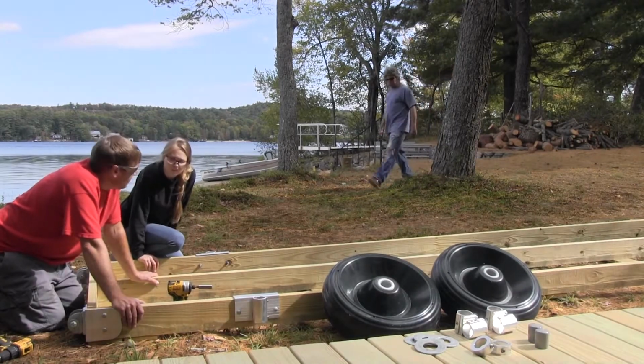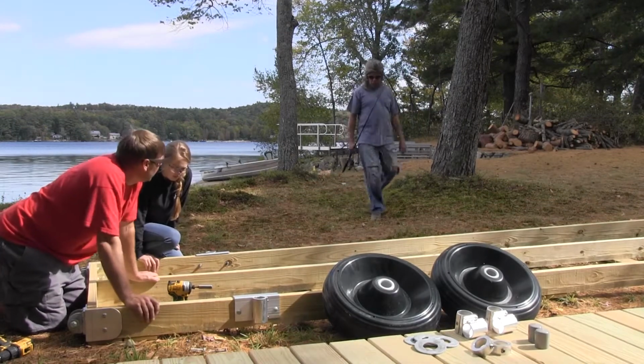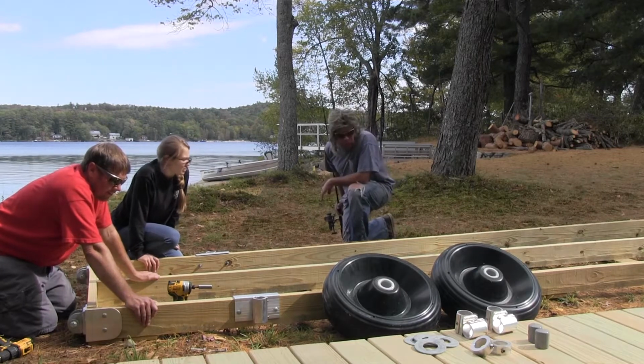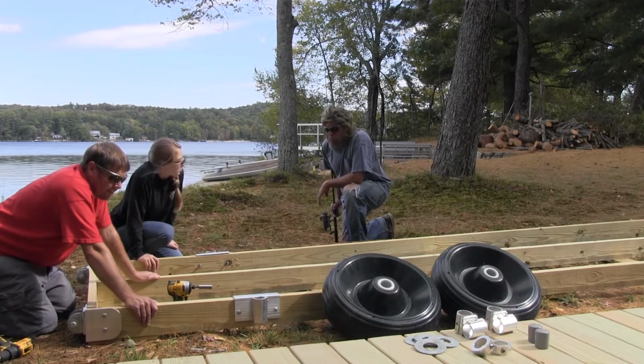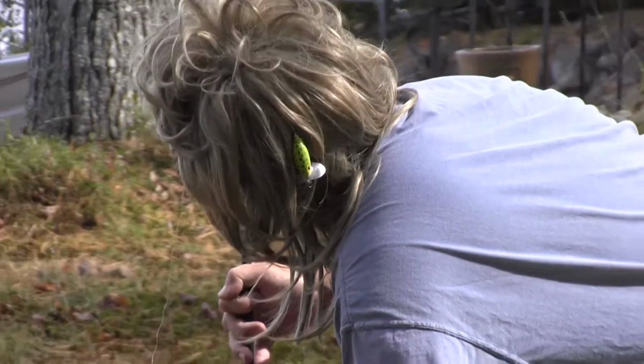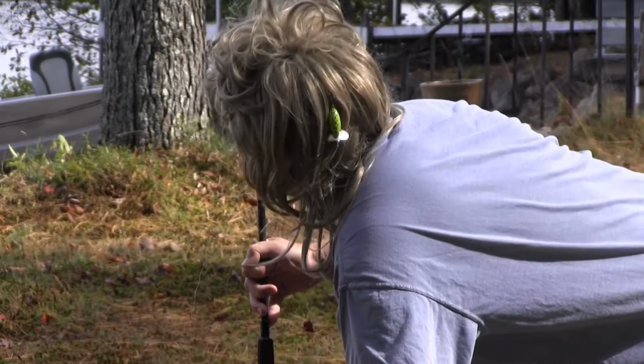Hey, what are you guys doing? Hey Jack, we're building the dock on wheels. Well, why do that? It's a lot easier to move a 16-foot dock when it's on wheels than it would be to carry it. I was just wondering, did you see my jitterbug anywhere? Seem to have lost it.